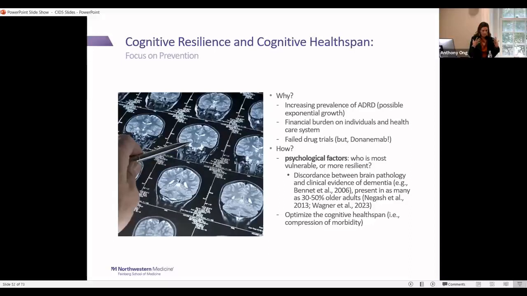So my work here is aimed at, instead of treatment or mitigation, helping understand how we might work to prevent the onset. I want to understand who is most vulnerable or resilient to cognitive senescence, who's able to tolerate neuropathological burden, who's resilient to the accumulation of amyloid plaques and tau tangles, et cetera, and who's able to live relatively free of cognitive impairment for as long as possible throughout the lifespan. That's what we call the cognitive health span: the compression of morbidity, constraining the number of years in which somebody is cognitively impaired to the shortest amount of time prior to their death.